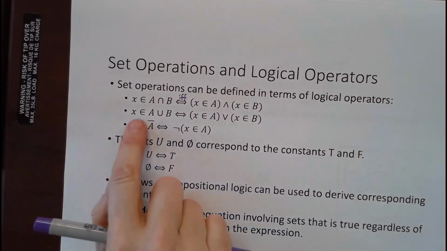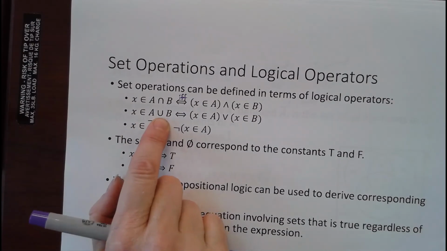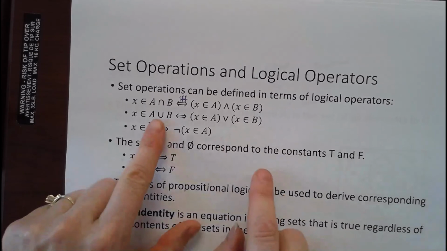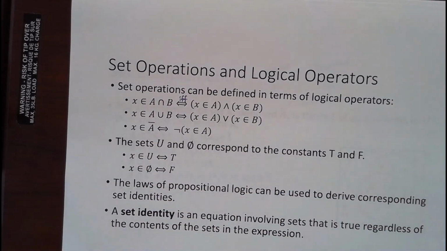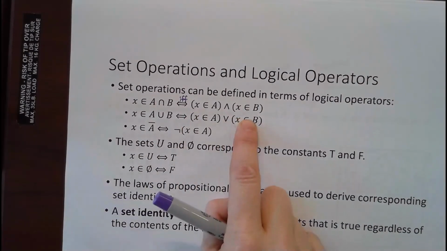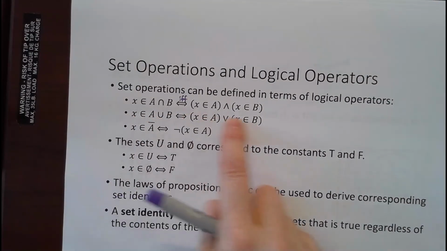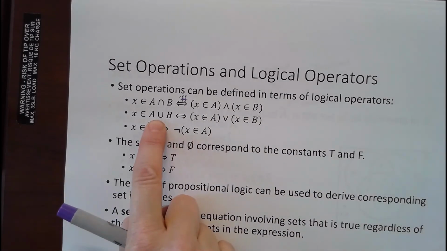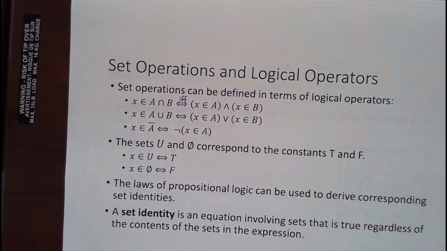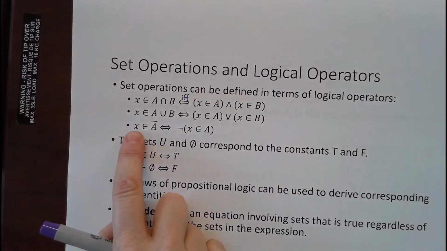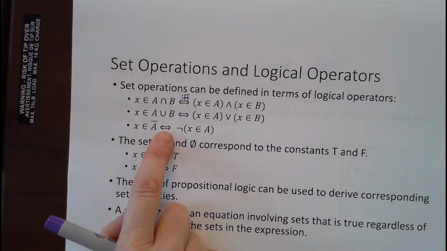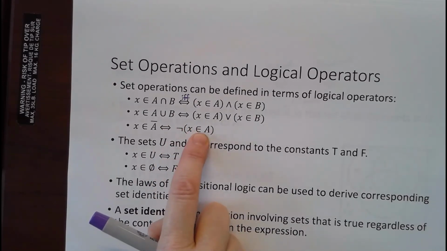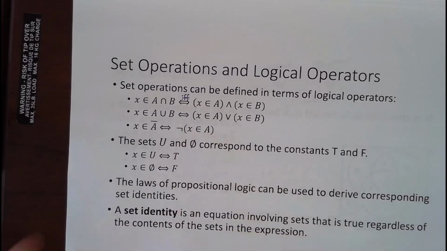Okay, similarly, X is an element of A union B if and only if it's an element of A or it's an element of B. So notice the relationship between union and or. Okay, whenever this one evaluates true, X will be in the union. If this were to evaluate to false, it's not in A or in B, then it can't possibly be in the set with putting them both together. Okay. And here, X is in the complement of A if and only if it's not the case that X is in A. So if this, X is in A, is false.